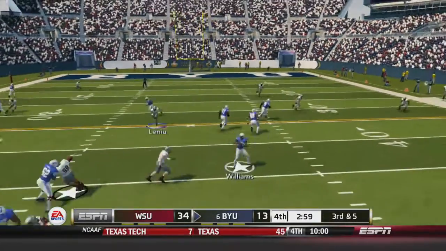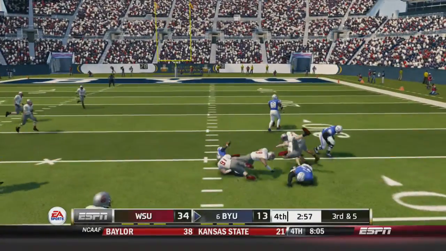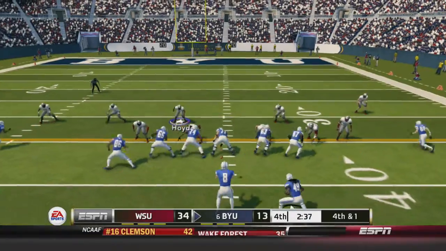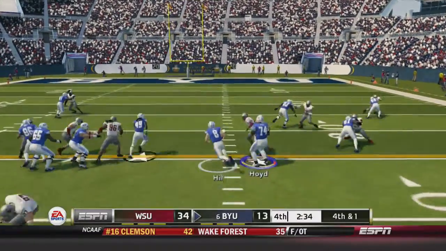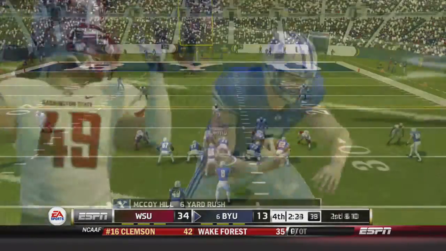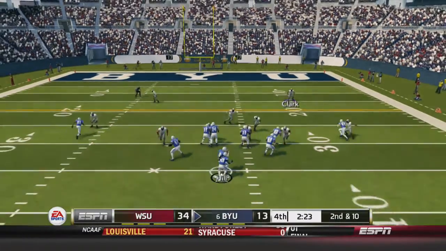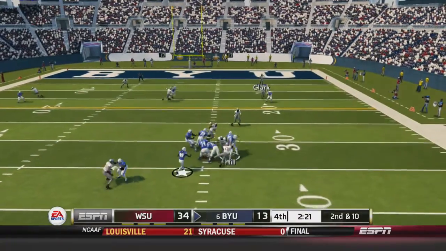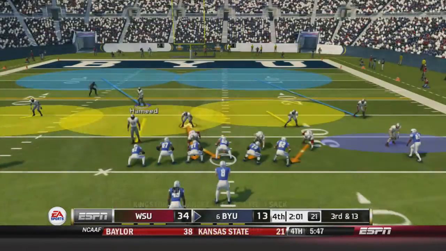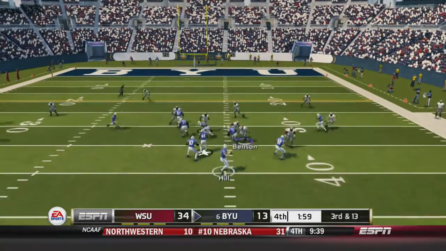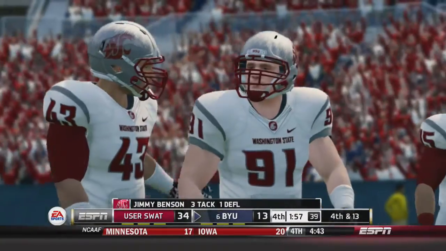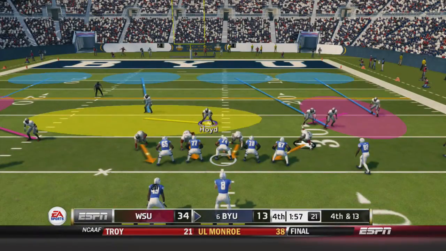3 minutes to go, it's third down and 5. Williams has it, and he's brought down from behind by Jimmy Benson, who's made a big impact these last few weeks. It's fourth down and 1 on the read option. Hill has the first down, so the drive will stay alive. But with 2 minutes left and a 3-touchdown game, BYU's got to pick up the pace, and another sack. It's Kingston Fernandez, the senior defensive end. And on third down and 13, it's Jimmy Benson who will knock the pass away.